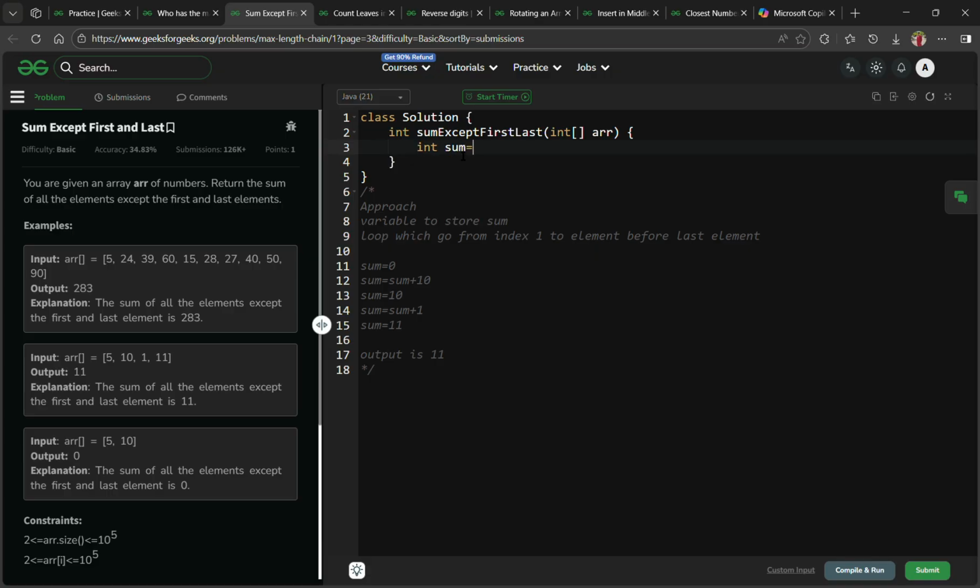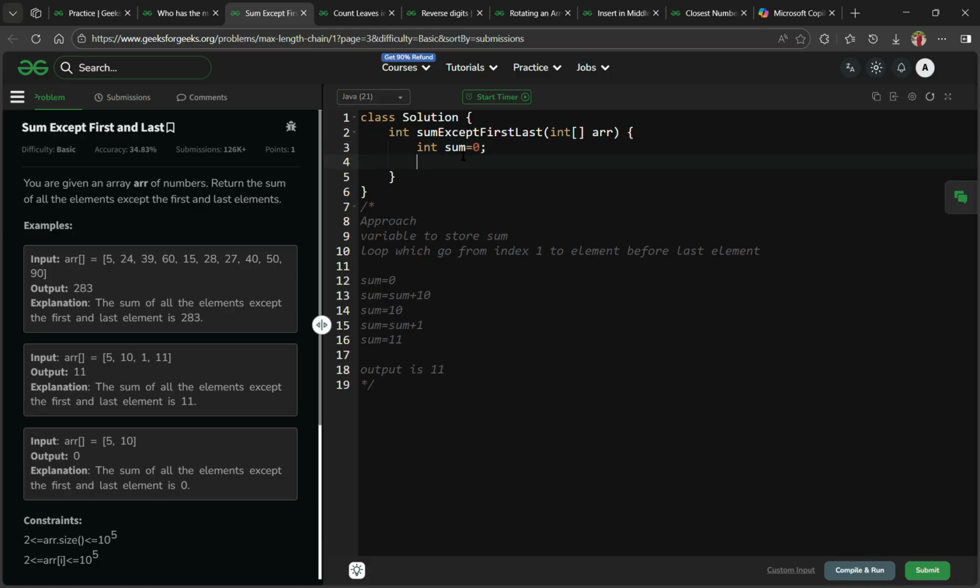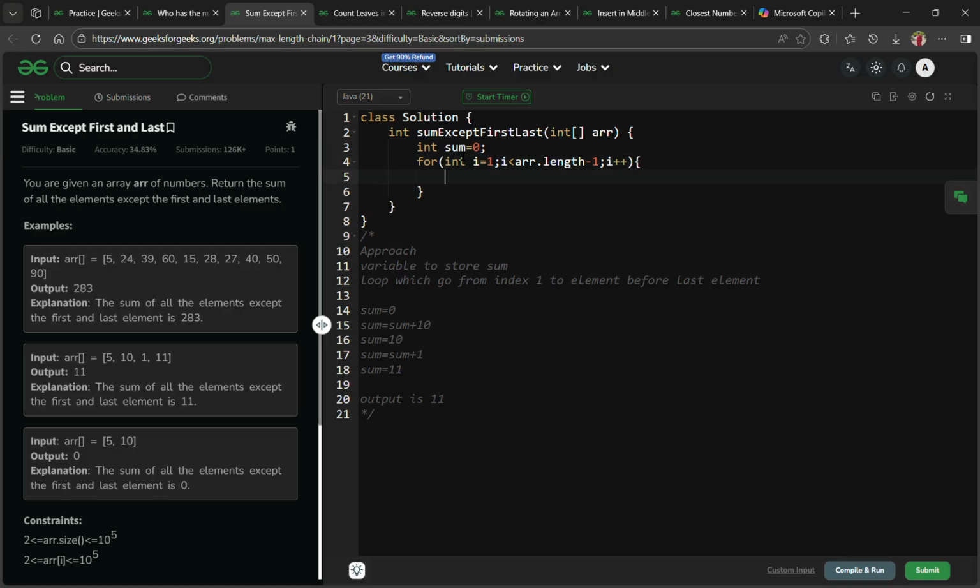How can we do it in code? We take an integer variable sum, starting from 0, and a for loop starting from int i equal to 1, going until i is less than length minus 1, before the last element, with i plus plus every time. Then sum plus equals array of i.